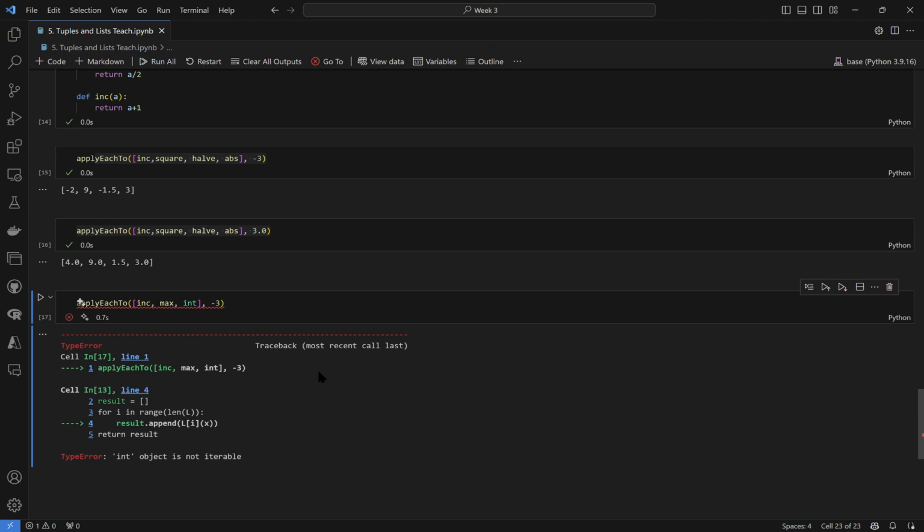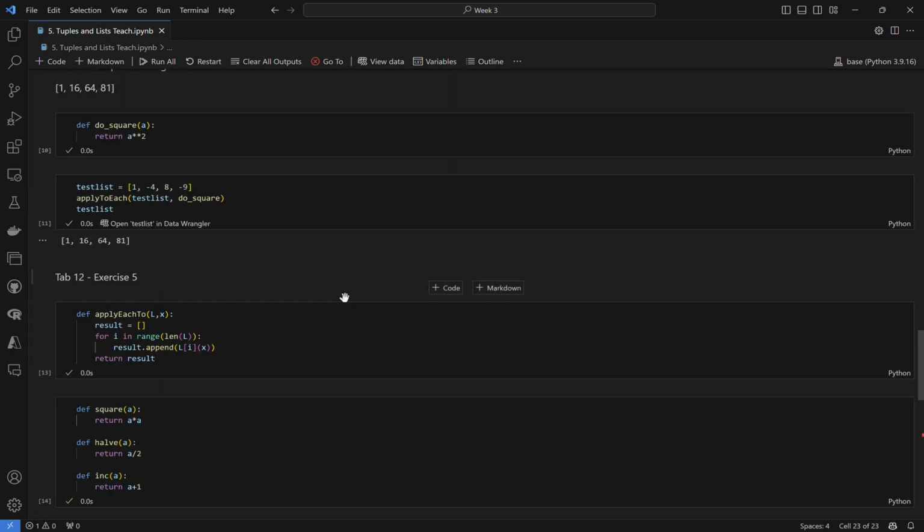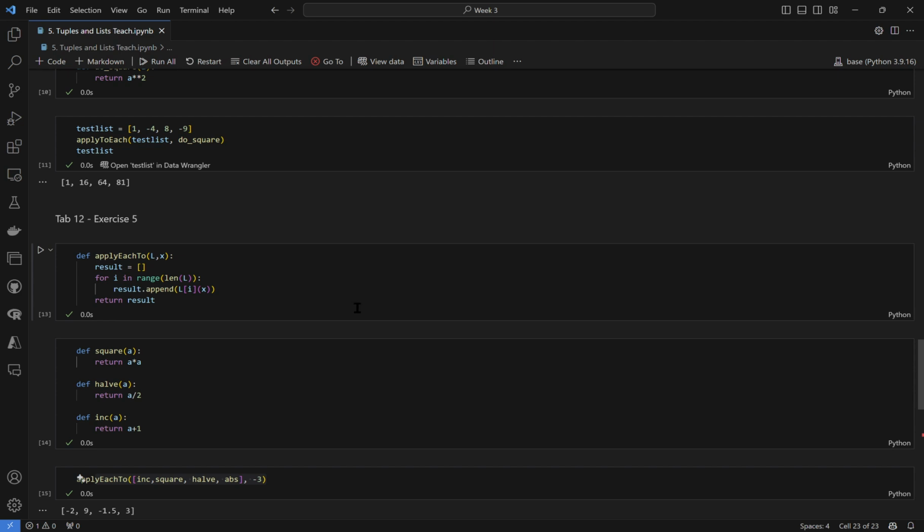Now we have come to the conclusion of our session. Let me briefly summarize what we learned today. We continued with functions, and we talked about tab 12, exercise 5. We had the apply to each function. This was a little bit different than earlier, where we have a result and we iterated through the list to see what the functions are and apply those functions to a value.